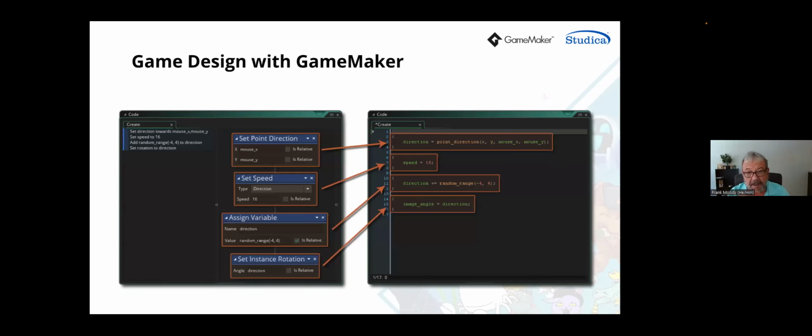This is an example of the code base versus a visual base. And you can see that the learning curve for a student, especially young students, but even older students, is short because you have these visual blocks that can line into each other. But as you can see, you can directly look at what the code is behind that and how you would write that code by just typing out the code.